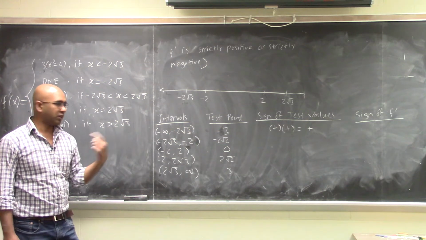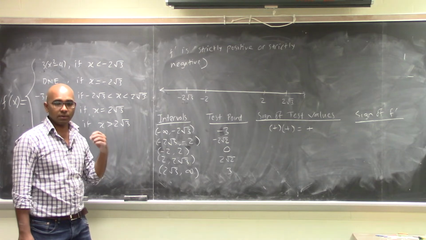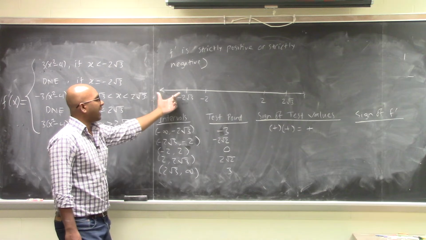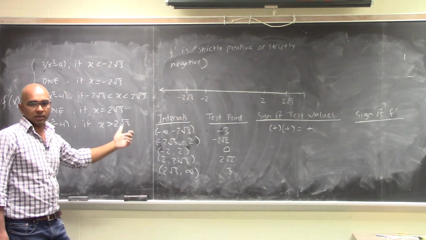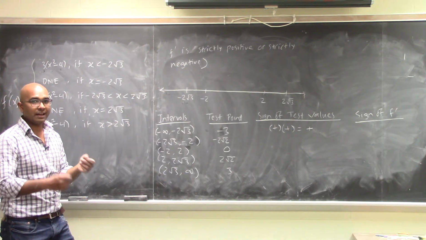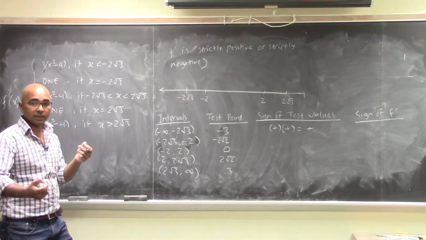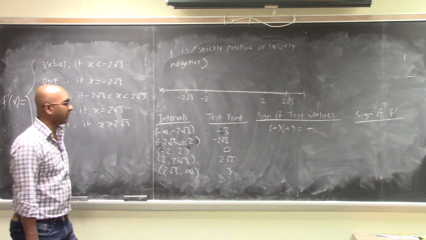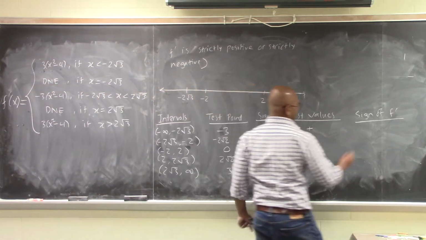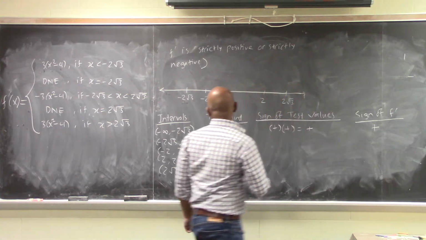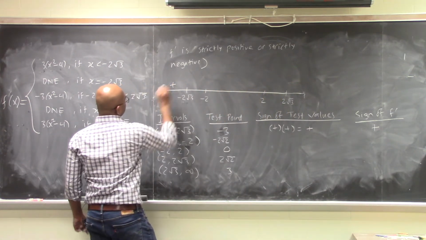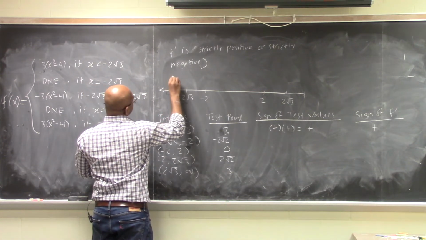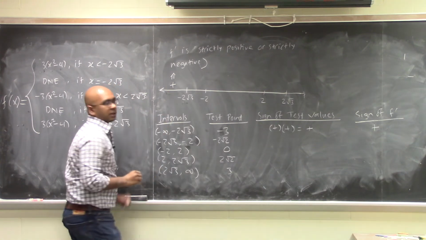But since my function is continuous on that interval, it's going to be positive on the whole interval because it does not have any zero in between. Okay, IVT. If it had a negative number, then it must have a zero in between, but there is no zero on this part of the interval. Okay, so f prime is always positive on that interval. Okay, let me write it here. So in other words, my function f is increasing on this part.